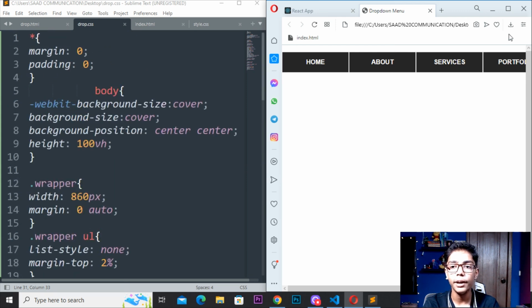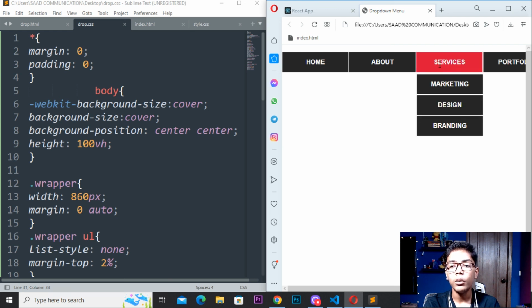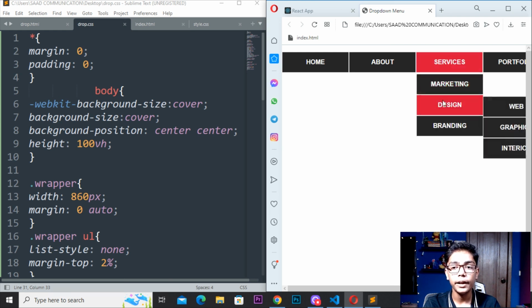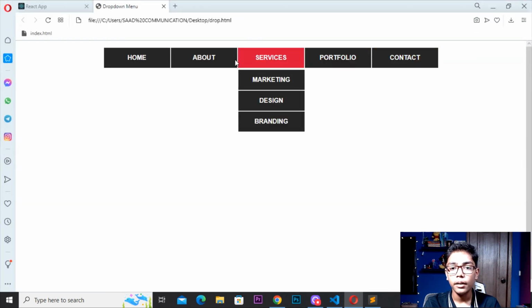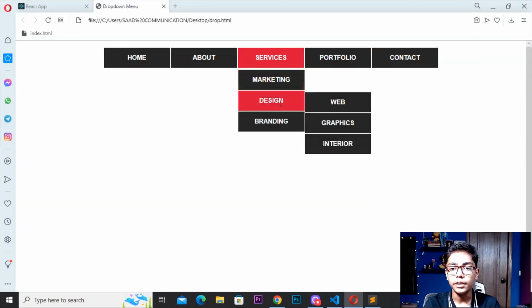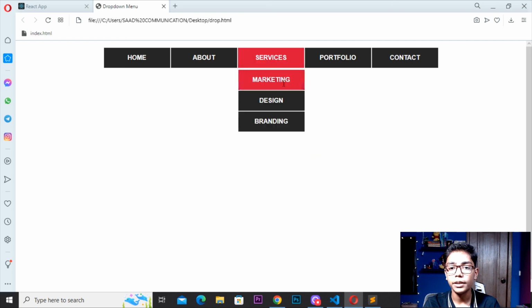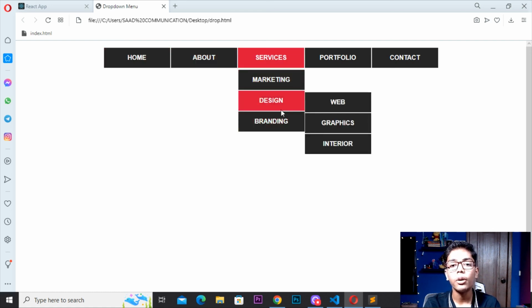So like that I've built it, and if I show you on services, we are getting the menu, and if I hover on design, we'll get another menu. You can see how good looking that is. We are getting our menu like we want in services. It is our drop down menu which we have made successfully. So like that you can build your own drop down menu in HTML and CSS, and it is really easy to make, not really a big deal to make a drop down list, and it is really simple, with really simple steps to build this drop down list.